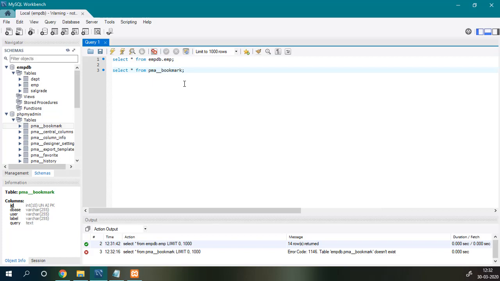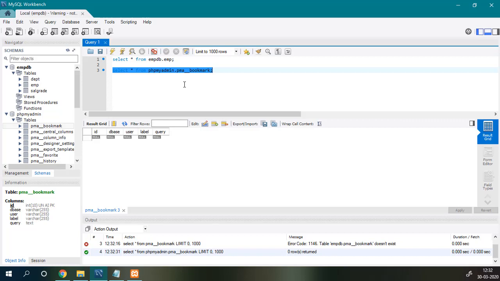But if we provide the schema name before this, then it can fetch the table. It cannot fetch this PMA bookmark table directly because phpMyAdmin is not my default schema. My default schema is empdb.